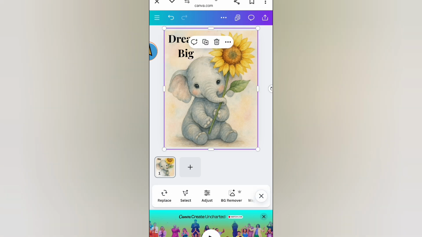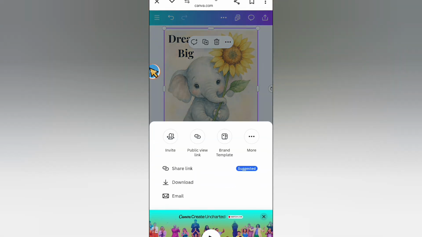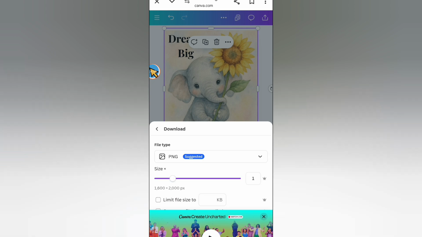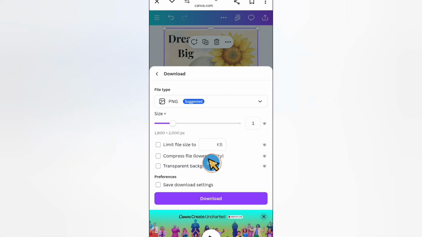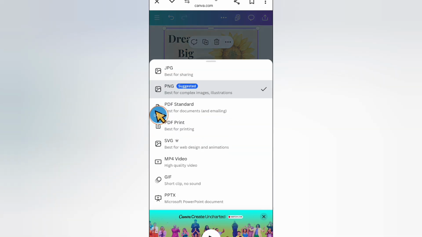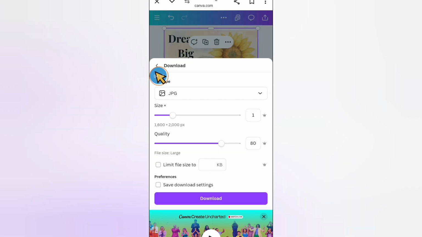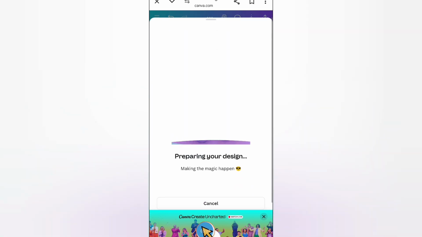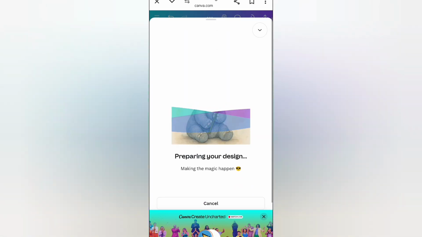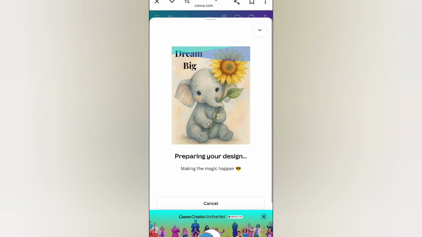Now that we have our image there, we're gonna do what? We're gonna download. I'm just gonna give you an example so that you can do it. We're gonna come here, download our image, the first image. Remember, this is 8 by 10. We're gonna click here, and then you can download in JPG. Okay, I'm gonna increase the quality to 100, and then I'm gonna download here. Okay, there we have it.